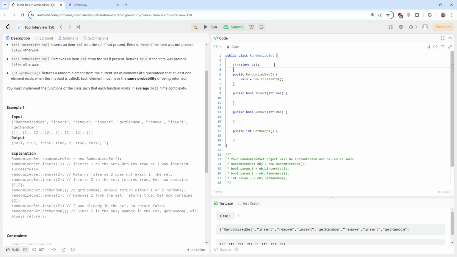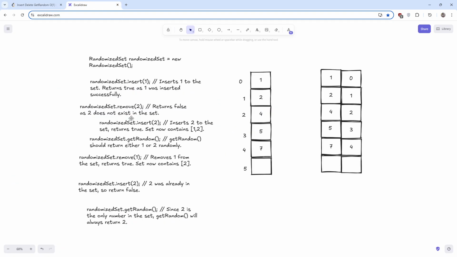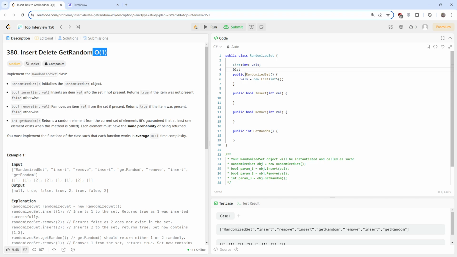So to go with the list, we also use a dictionary, because this requires O(1). Even if we get an insert, we could loop over it, but that wouldn't be an O(1) time complexity. So to get that, we'll have to use a dictionary.